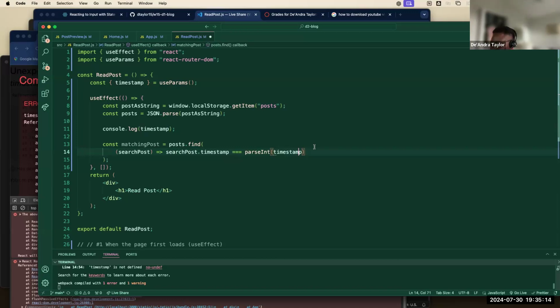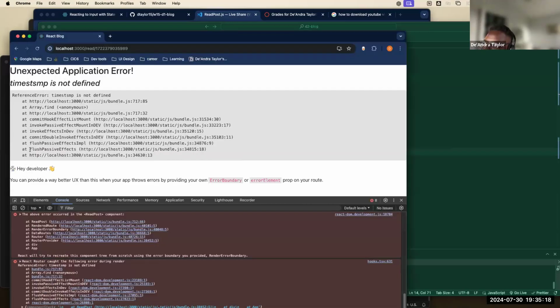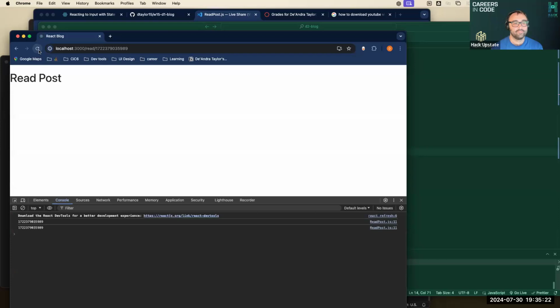Okay. Oh, still an error. Refresh. Okay. But I'm supposed to get that array, right? No, we're just doing the timestamp right now. Okay, thank you. We changed the console log from the array to the timestamp to make sure timestamp is working.